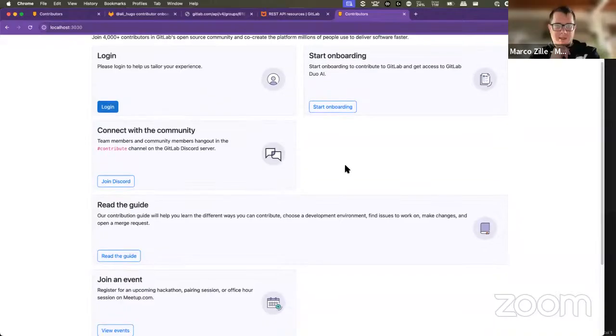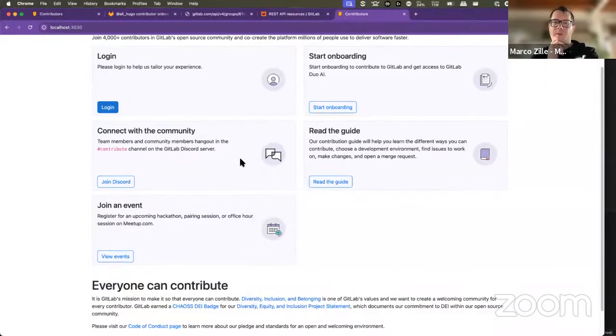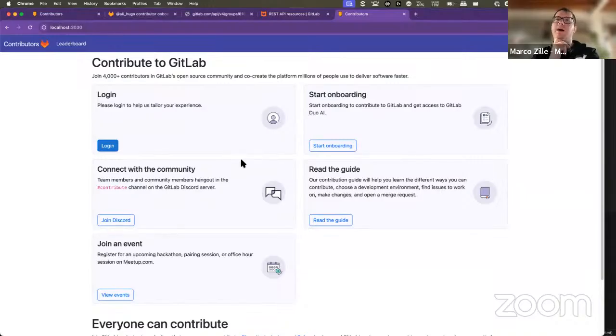But in this case, we would need to decide which cards would be full width and which not. Because if you have one card full width and the next 2 cards half width, then you're good, because we have one full row and one full row.